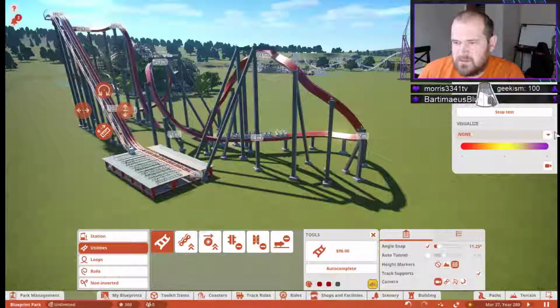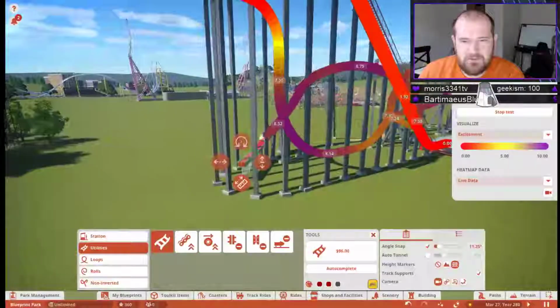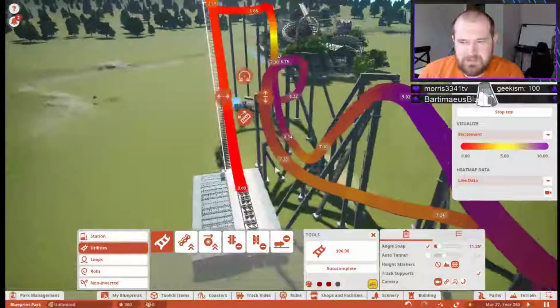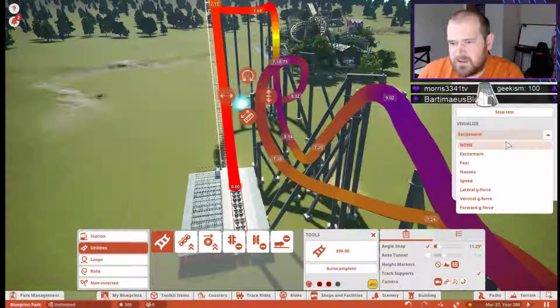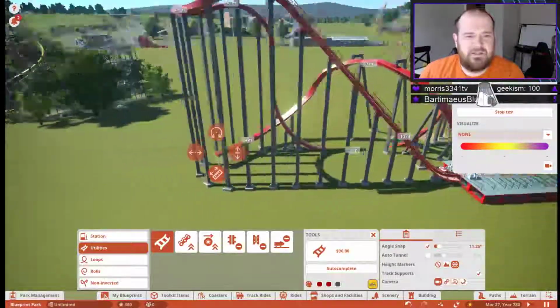As of right now, I mean, it's fairly irrelevant, but we are sitting at pretty high excitement ratings throughout the ride. But yeah, pretty irrelevant because the track is not smoothed yet, which will drop those excitement ratings significantly.